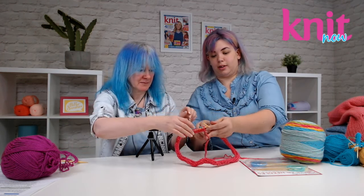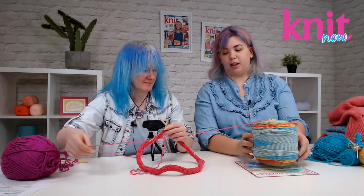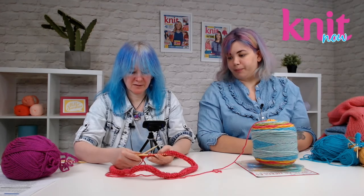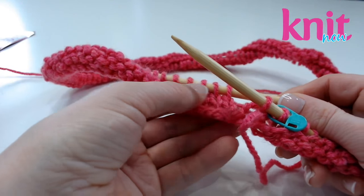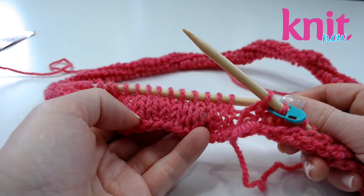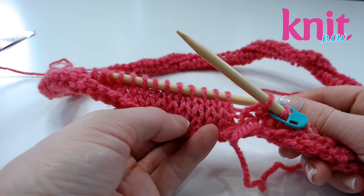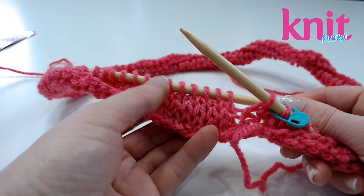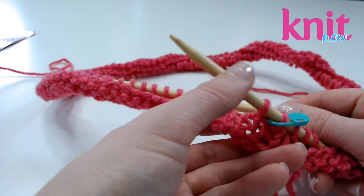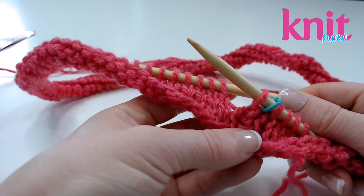So that's how it will start to look once you're a few rounds in. I think I've done about four or five rounds of this one. Okay. So take a closer look at that. You'd like to take a quick look there. You can see how whenever we're working, the right side is facing you all the time, and especially when you're learning, it's so much easier to work out if you've dropped a stitch, to work out if you've got the wrong stitch, and you don't have to purl, which I think is quite hard to learn sometimes when you first learn to knit.